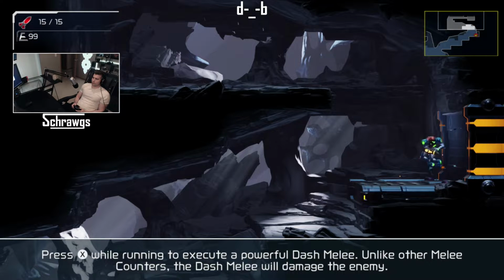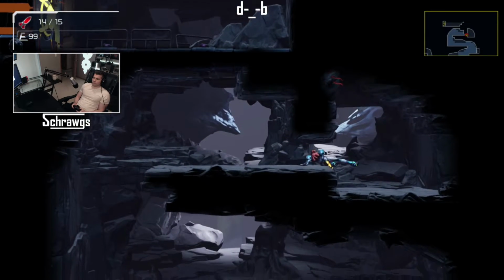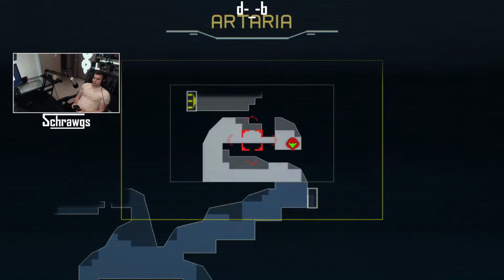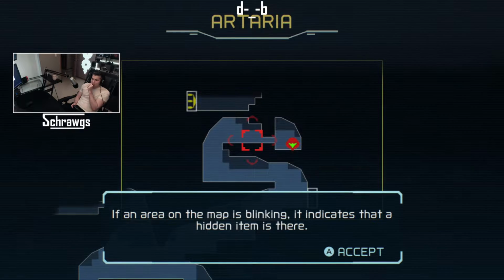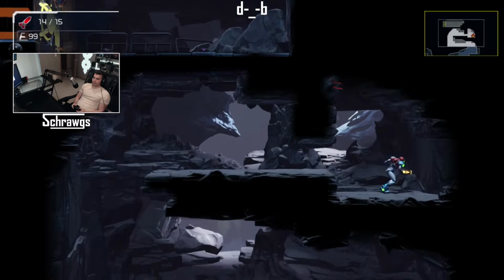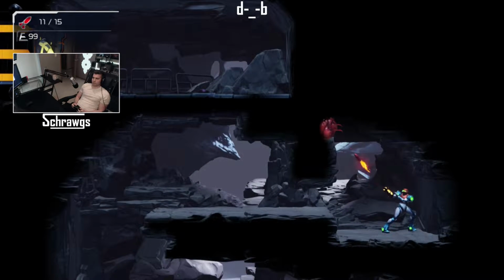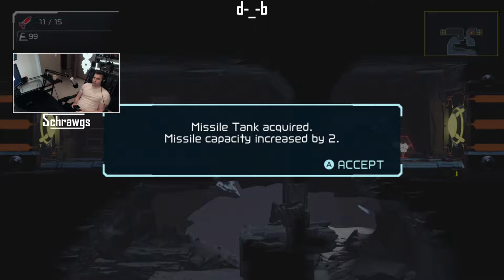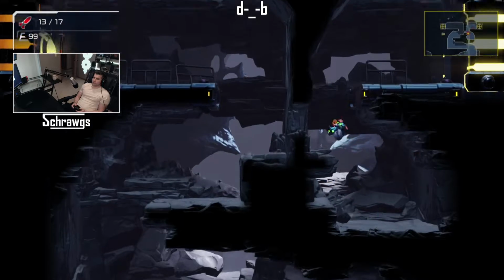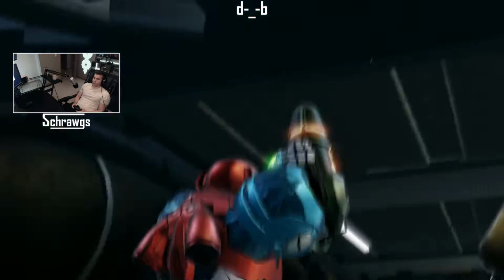Can we go in here? Rockets? Nope. Why did my map open? Oh. An area of the map is blinking, so there's hidden items in here somewhere. What? Oh! Alright. Missile tank acquired. Cool. Are we stuck here now? We can't go. Oh shit.